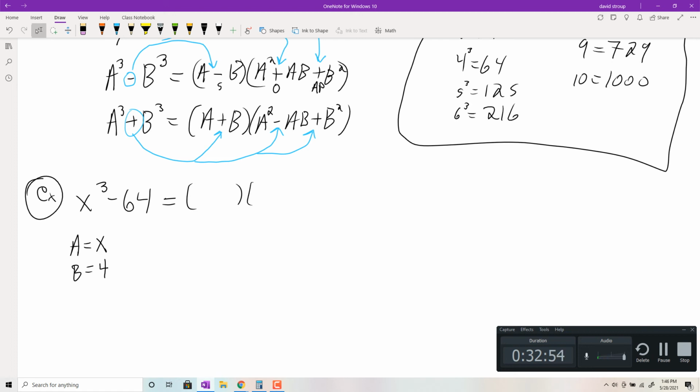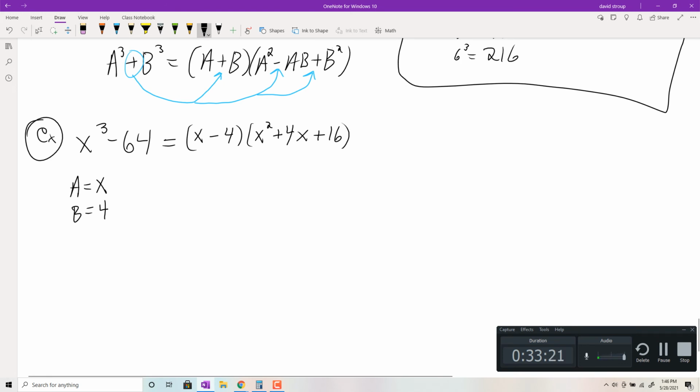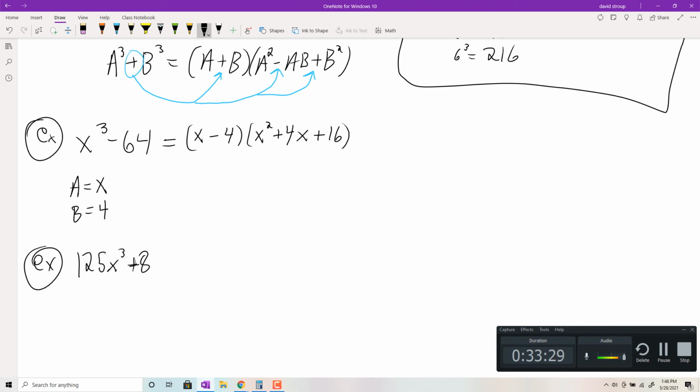So it's going to be, let's get the signs together. So same, opposite, always positive. And then it's going to be x minus 4, and then a squared is x squared, and then a times b is 4x, and then b squared is 16, and that's it. Usually you can't factor the second trinomial, okay? 99% of the time, so I usually don't even bother. I would have to prove that. It's like I was saying in the other video, if I drove 100 miles to work every day and got away with it, that doesn't mean it's always going to work, right?